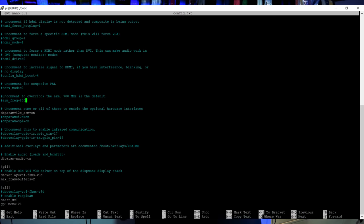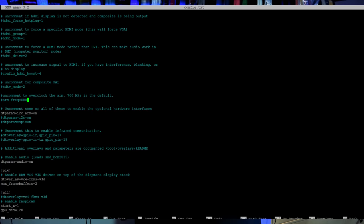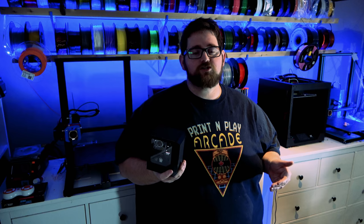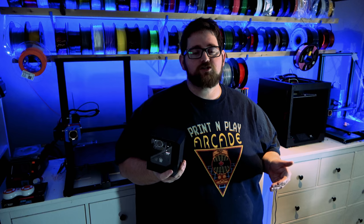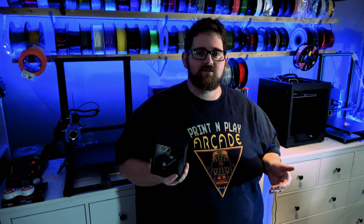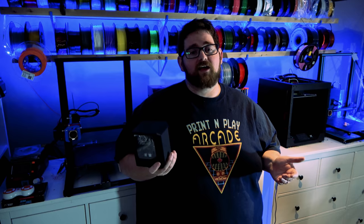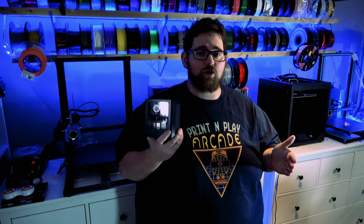Because we've got all that awesome cooling in here, we're going to do what all gamers do to their gamer PCs — we're going to overclock it. You can overclock your Pi by editing the config.txt file in the root of your SD card, or by navigating to /boot/config.txt right on your Pi. We tried to push it all the way to 2.147 GHz, but even putting the voltages up as high as safely possible I wasn't able to get it to boot. It turned out all I had to do was go from the safe value of 6 to the slightly less safe value of 7, and we were up and running and stable.